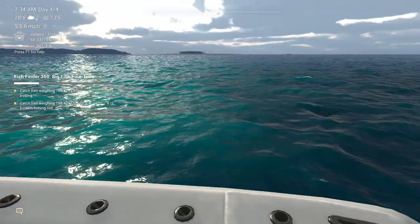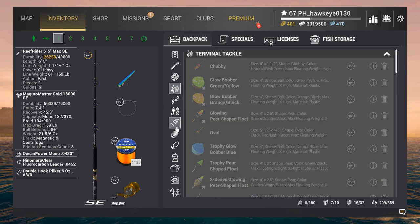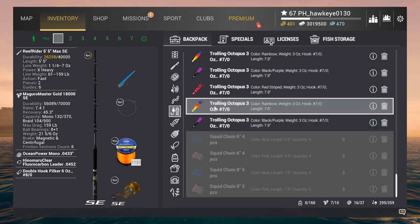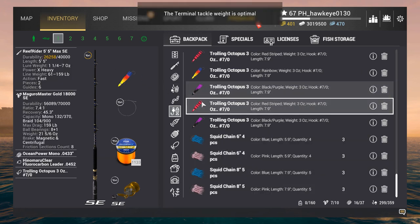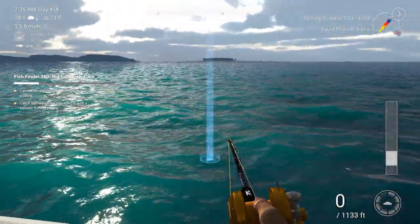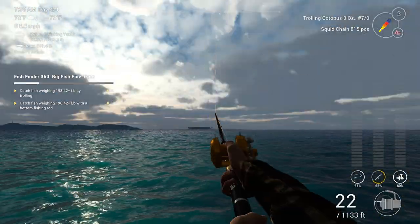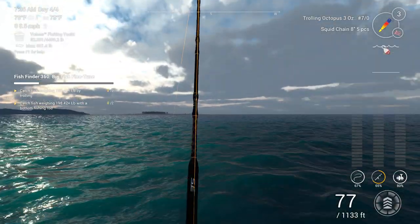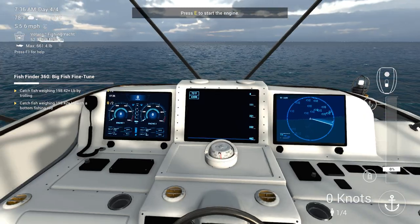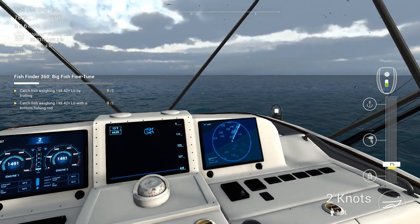What's going on — where are they? We'll go ahead and get this set up. We'll use the trolling octopus. One of the best setups for the big species here is to use a trolling octopus — three ounce — and then put one of those squid chains on there. I'm going to use the biggest one. You have to put that on first. I still have not caught the trophy Pacific Bluefin Tuna, and I still haven't caught a unique Yellowfin Tuna yet. I really want to get one. I can see them on the sonar at the top — those are Yellowfin.